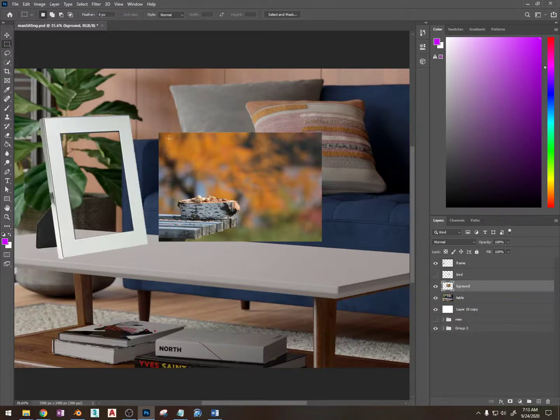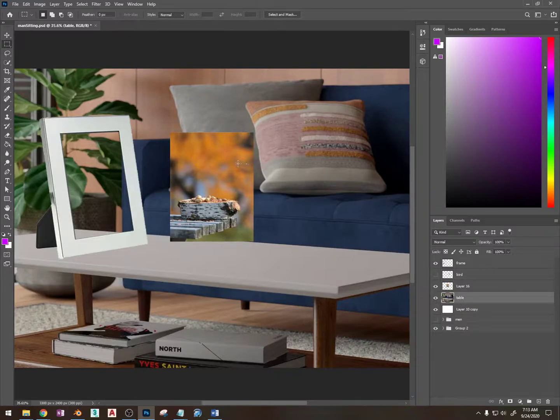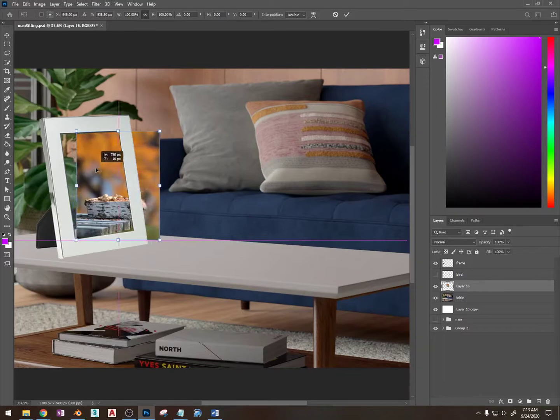This is a landscape. So what I'm going to do is, using the marquee tool, select more of that shape so I can use that. So I'm just going to save this. I'm going to press Control J, and I'm going to delete that part of the image. So I'm just going to be using this, and I'm going to use a different way of warping.